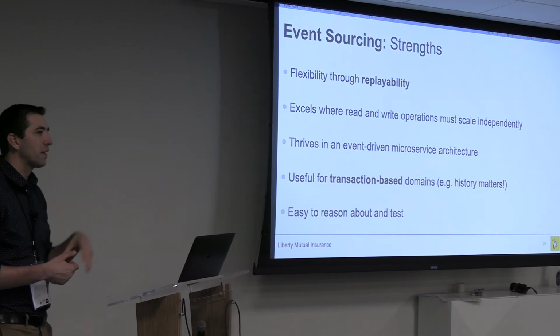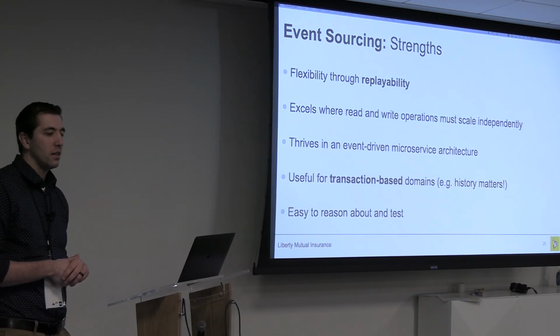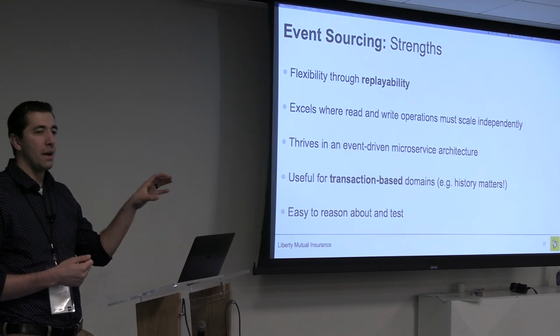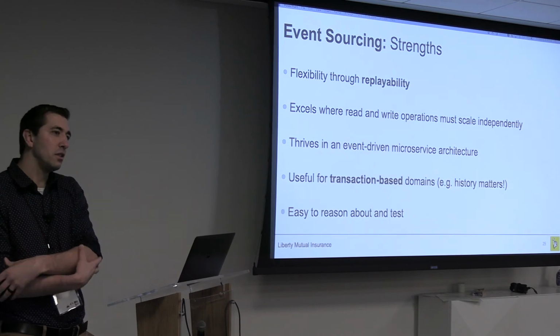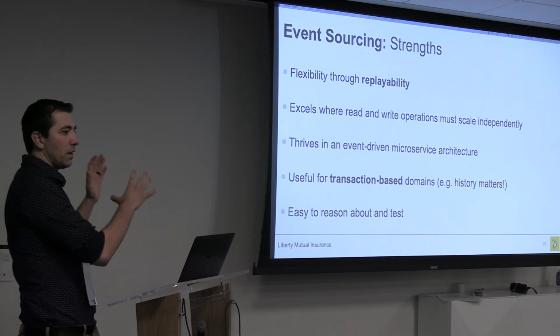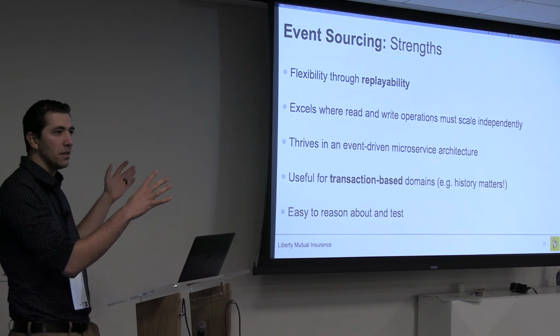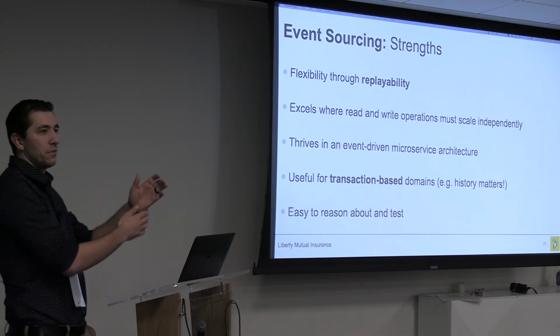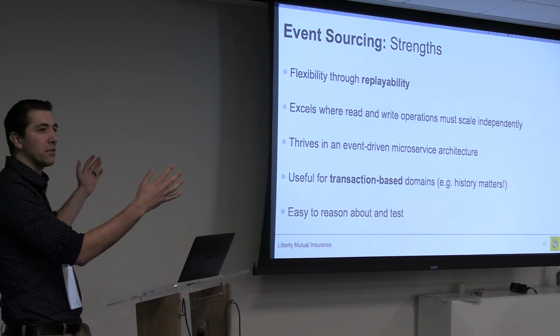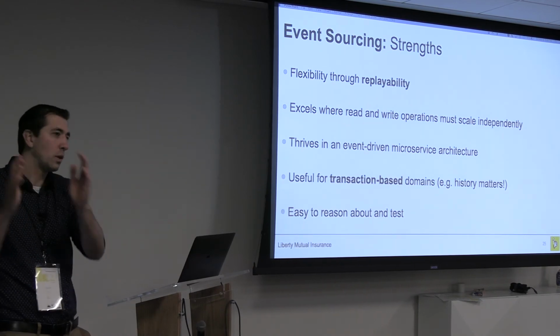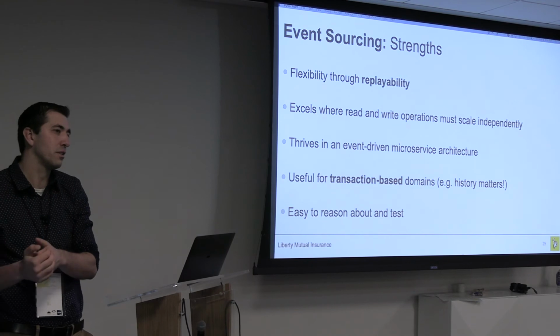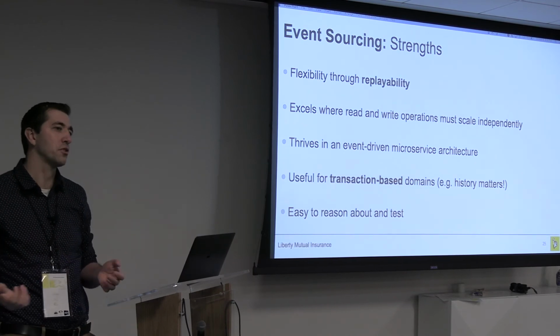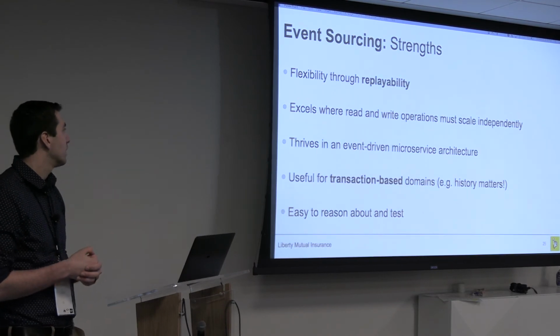Another strength is where reads and writes must scale independently. In the case where you have an extremely write-heavy application with very few reads, you can create systems where your writes are horizontally scalable, and then your reads can be scaled at a lower rate. So you might have 7 instances of your write processor running, and only 1 of your event handlers, because that can be slower, not as much traffic, etc.